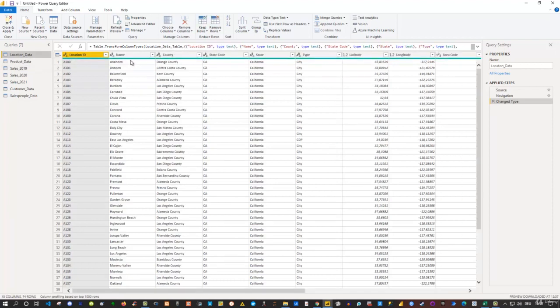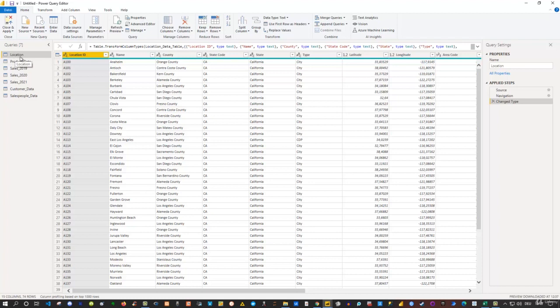What you can also see, on the right side, are the query settings. They are important because you can see at first the properties window, which allows you to specify the name of the specific table. Currently it's location data, but if I say this is only location, for instance, and press enter, then you see that it not only adjusts here, it also adjusts here, right? So this allows us to rename our tables.